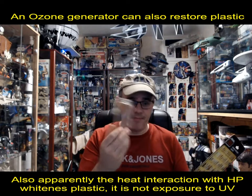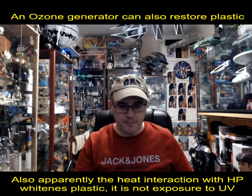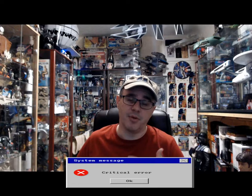Now, I've had comments about the actual figure. If you follow what I've done in this experiment — 3% or 6% hydrogen peroxide, either wrapped in cling film with the cream, or submerged in a jar — that will whiten your figure; that does work. But unfortunately, restoring the bubble doesn't seem to be possible. Initially I thought it was UV, maybe the moisture content in the air, and maybe heat effects on the bubble that was causing it to turn yellow — similar to how autographs and photos exposed to light tend to fade, and why you have UV-protected glass.